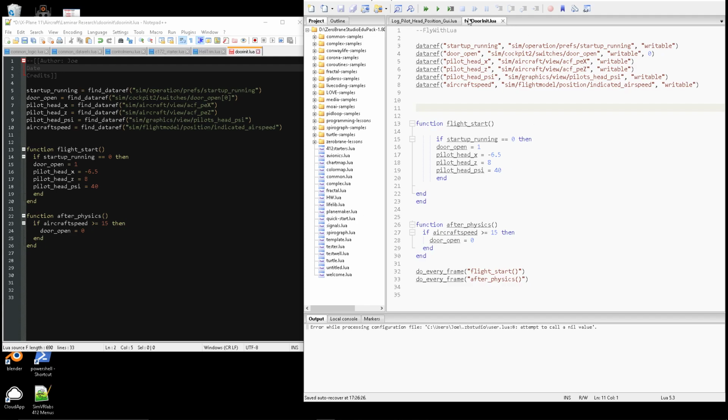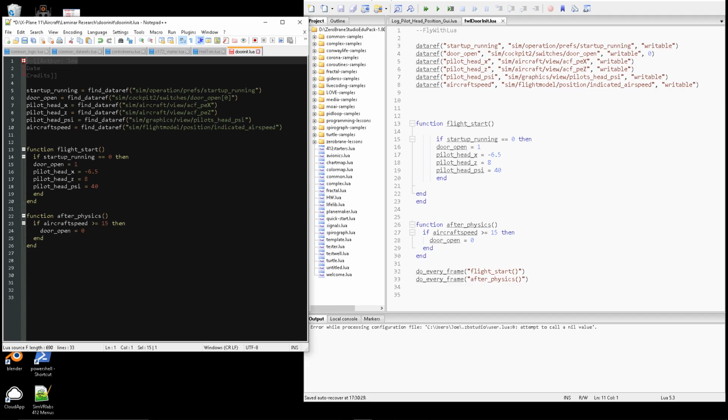What I've done is I've basically rewritten this XLUA script that we did in the last tutorial in FlyWithLua, right? And so you can see this is, I'll call this XLUA. You can see there's some differences. So the first thing you can notice at the beginning is you declare the datarefs up here just like you did over here. Pretty much the same thing.